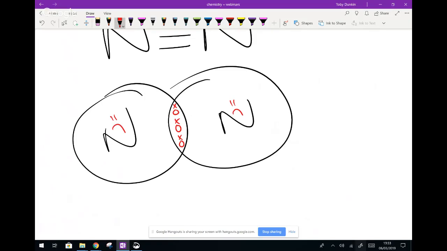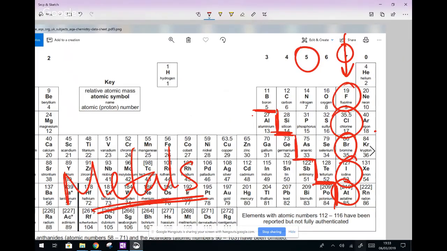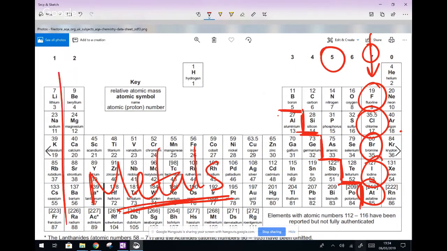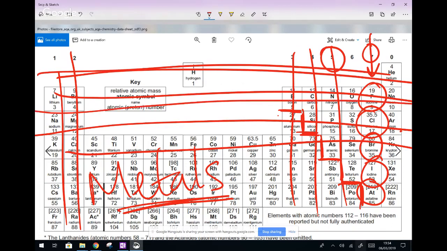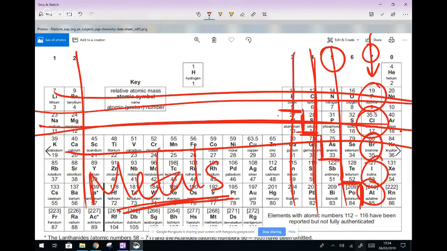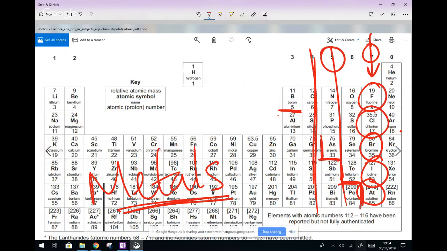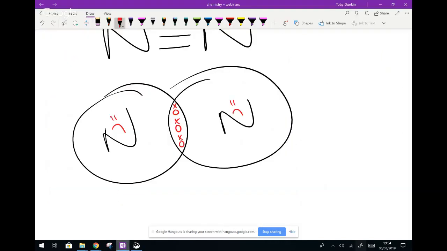Now, going back to the periodic table, group 5. Why do we break up the periodic table into groups and periods? Why do we do this? Because the periods tell us the number of shells. This is 1 shell, 2 shell, 3 shell. And then the number in the group tells us the number of electrons in the outer shell. So let's now clean this up and find out how many nitrogen has. Nitrogen is in group 5. Each of them had 5 electrons.